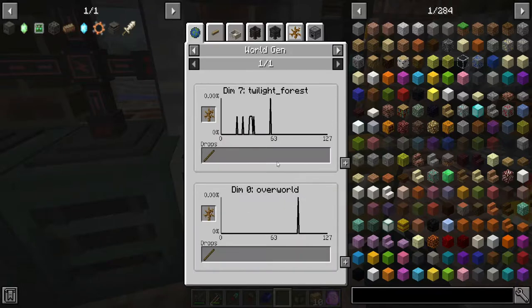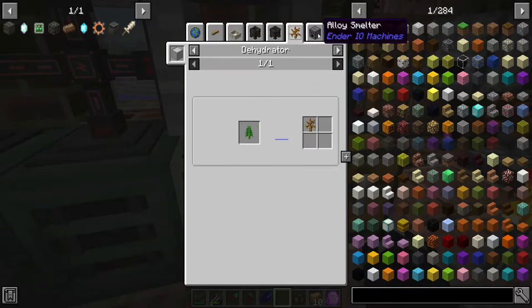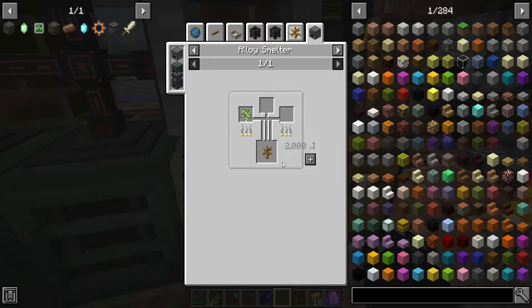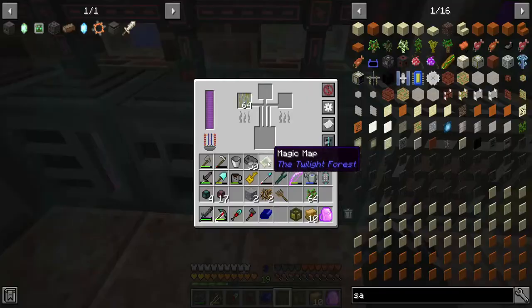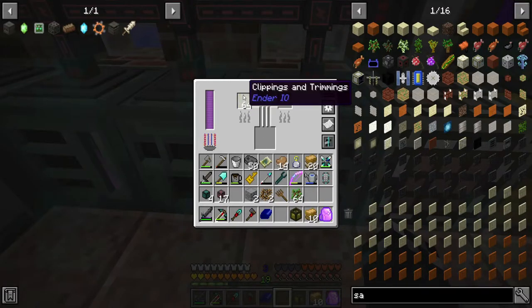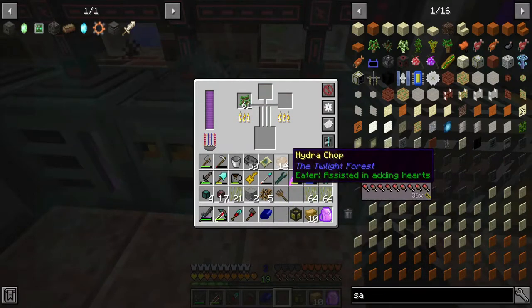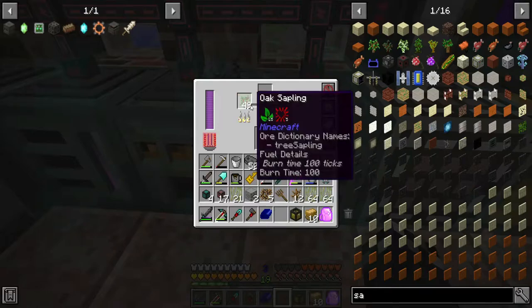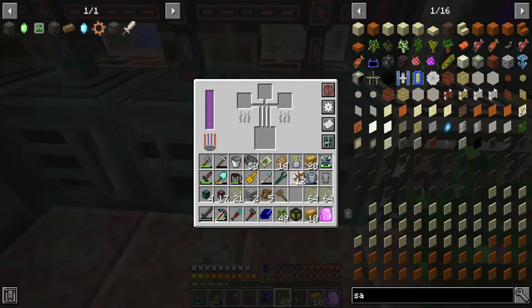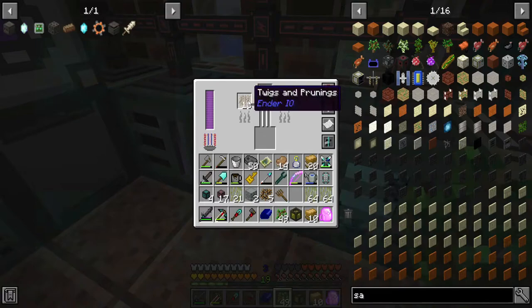But doesn't it? I did dead bushes. Can I make dead bushes? Saplings in a drying basin? Or smelt saplings. Okay. Sapling. Can you... Plenty of them now. Goodness sake, get out. Whew. That'll do. Okay. Maybe we'll get somewhere with this.